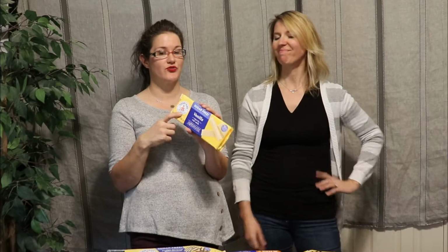I had a hard time finding sugar wafers. That's so weird. Just to compare brands, Keebler doesn't make them, and the only ones I can find were from this one or the Kroger brand. I wanted to do a company to company comparison, not a store brand, so you get that quality. This is a really fun thing to add to say, hey, you can get sugar-free sugar wafers, which are yummy. They have strawberry that is sugar-free and the regular that are sugar-free, and then they had key lime pie ones that aren't sugar-free.